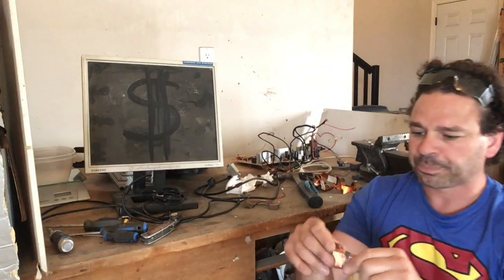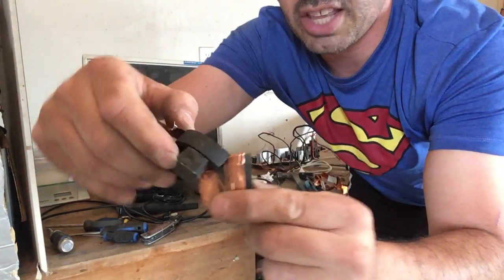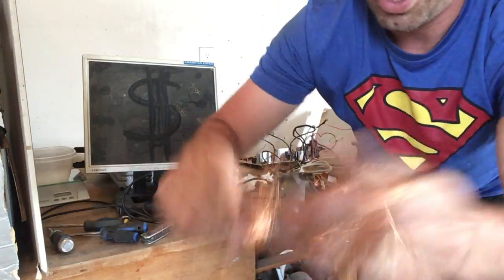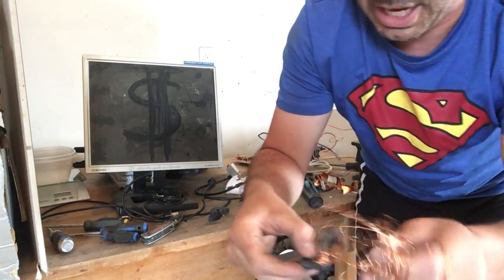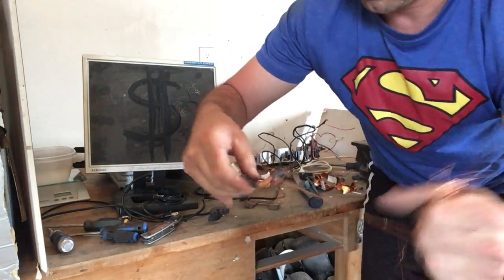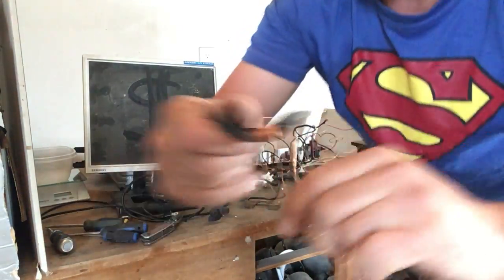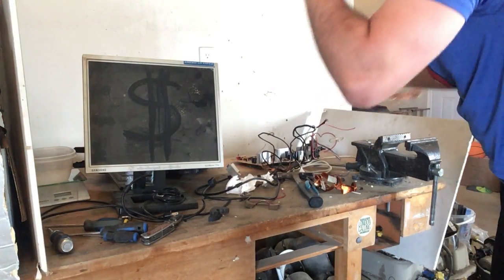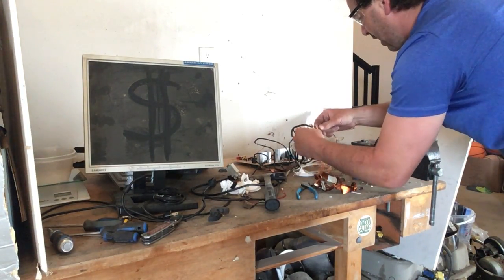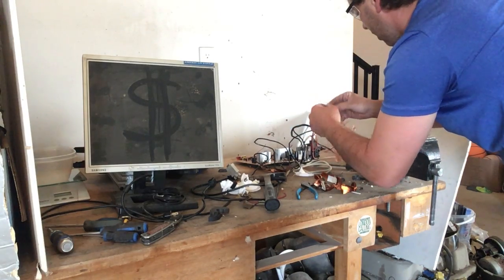As I said, here is your magnetic strip. If I take a magnet, as you can see, this is magnetic. So all I have to do here is crush it with a hammer. All of this outer coil here will go into the copper, and the magnetic part will go into my tin pile. Sometimes if I'm in a hurry or if it's glued — as you can see there is glue on this — I can also just smash it with a hammer so it opens, and I just collect the pieces after. There you go — all that number two copper, which is going to add up tremendously.